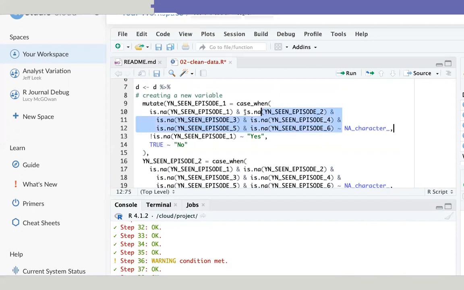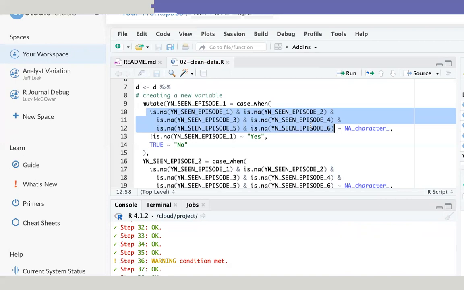So the very first part is the logical statement checking whether all 6 are NA. So it's checking the 6 columns, YN seen episode 1 through YN seen episode 6. If the answer was NA for all of them, that basically indicates that they likely didn't answer the question ever.